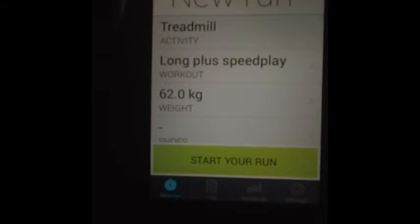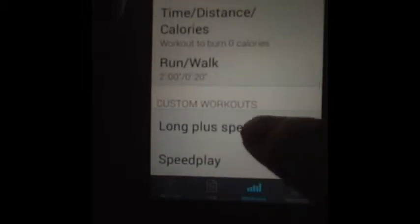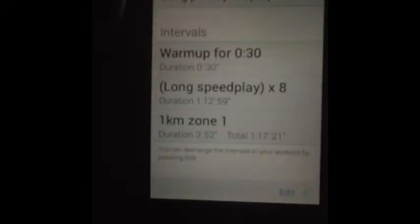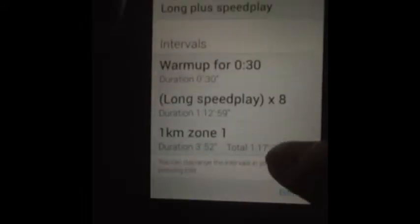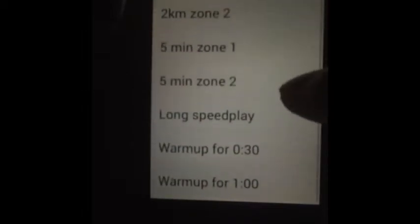So the first thing I suggest you change is go into workouts, and we're going to edit this long plus speed play. Now it's this long speed play times by 8. So I'm going to go into intervals. I'm going to select that. Now yours should look like this. So it's half a kilometre in zone 3 and then 1 kilometre in zone 2 recovery.